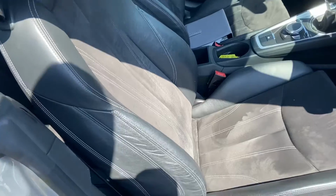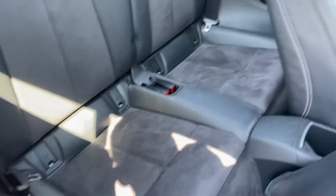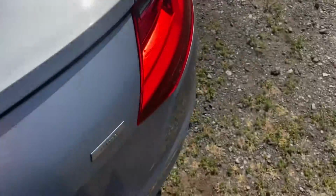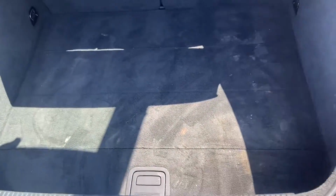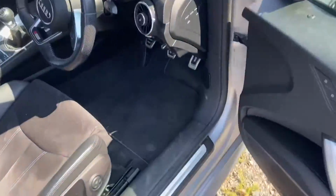Moving to the inside, part leather, part suede, in very good condition. Hopefully that comes across in the video. Footwells are clean. Put this back. Back is clean. Boot is clean. Small hoover up maybe. And that's all you get underneath there, so you know. One key.